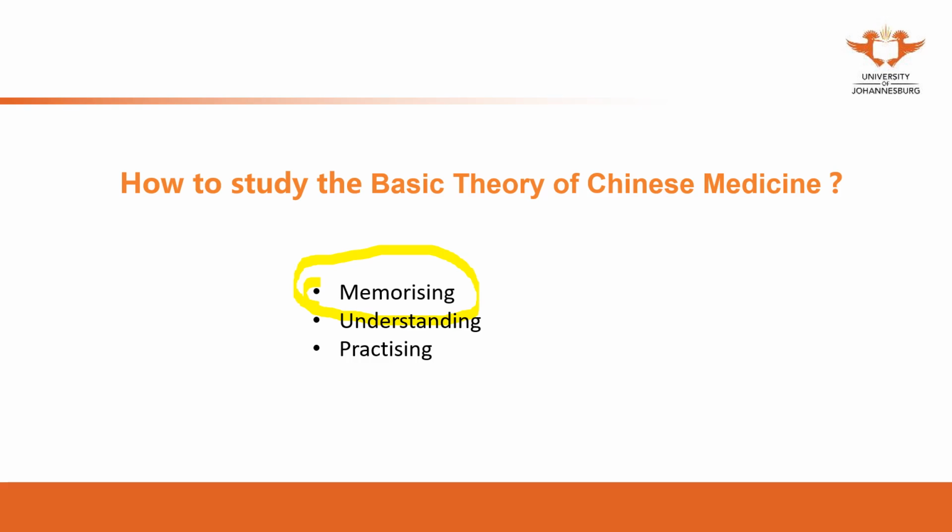For example, in future, when we study the 脏腑 organs, the function of the organs, the first organ we're going to introduce is the heart. The heart, from Chinese medicine, we said that the heart has the function of governing the vessels and blood. The second function, the heart can house the mind. So the heart houses the mind. You might not understand what it means, govern the vessels and blood, or house the mind. You might be confused. It doesn't really matter.